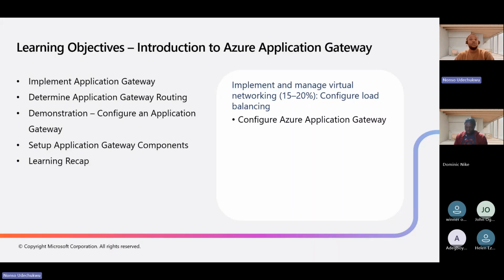Most times, I'll give you an example of what we use in my environment where I'm working, where we use application gateway. We built an application, a small application that we use for KYC. For that KYC, we want to store our images in a storage account. The application is running on Kubernetes. So what do we want to do?